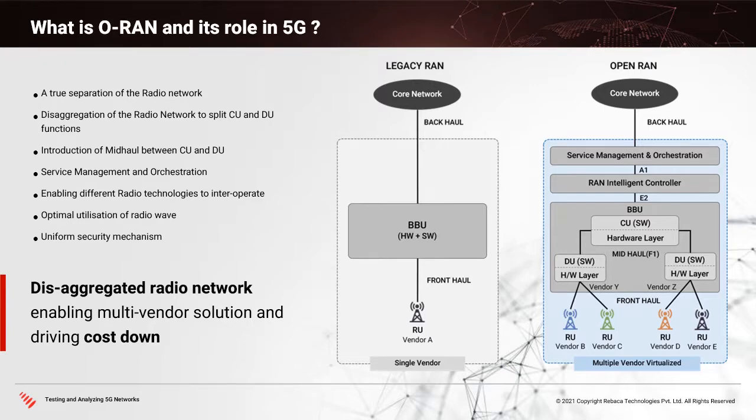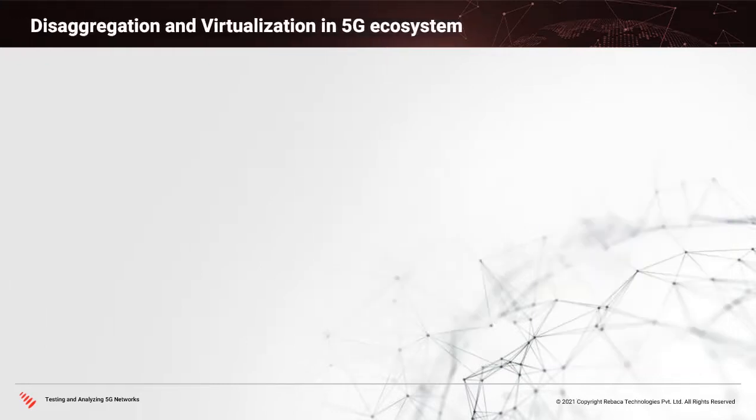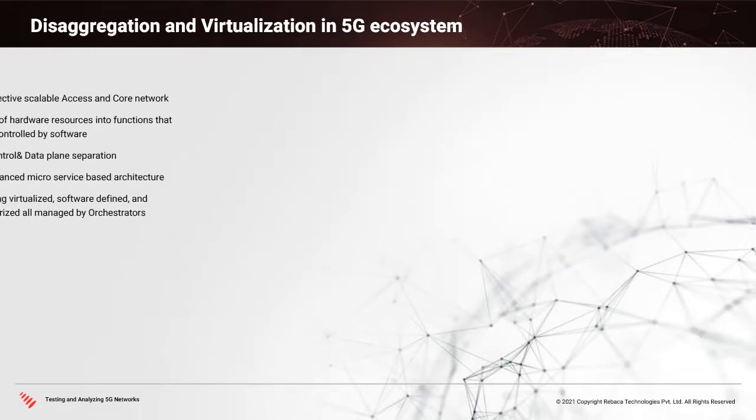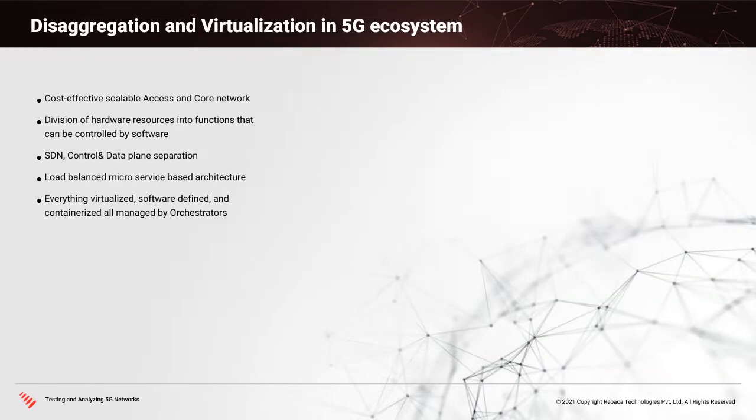5G enables us to take advantage of 3GPP defined security procedures and methods and uniformly apply it across different elements of the network. Hence, it is important to identify the security loopholes at the pre-deployment stage for this new split multi-vendor architecture. The next element we are going to cover is disaggregation and virtualization.